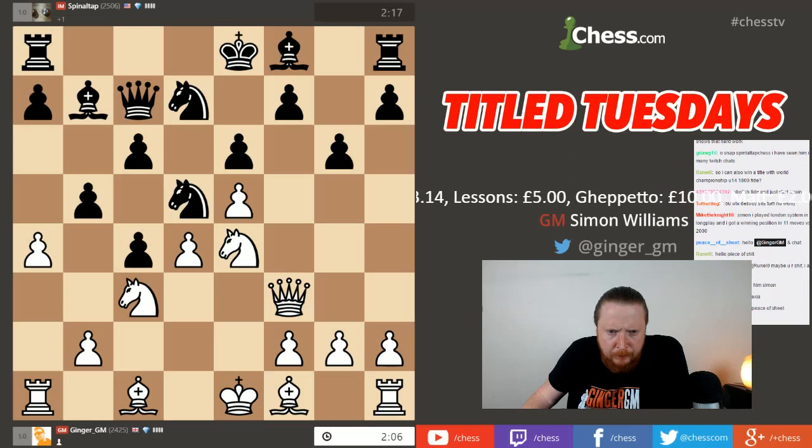And watching out for this and c5. This is something I'm just trying to keep an eye on. So I mean, let me calculate. Takes. Queen here. He's going to want to move his pawn onto the square.